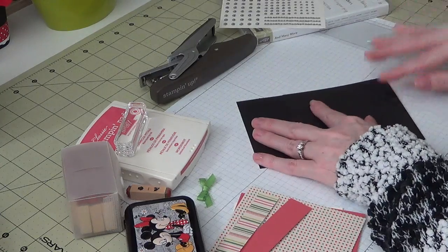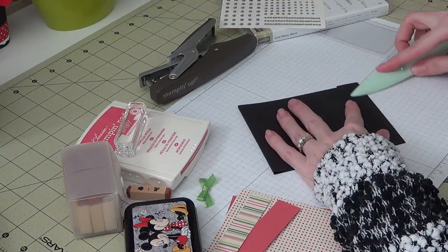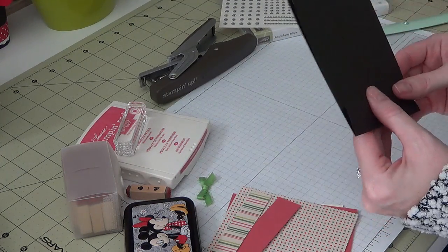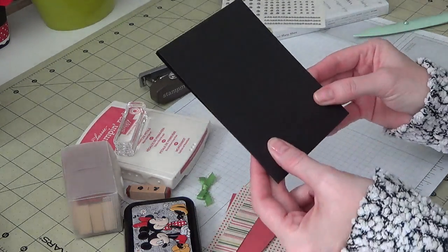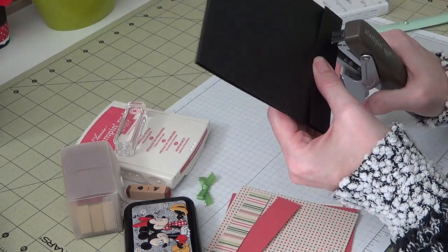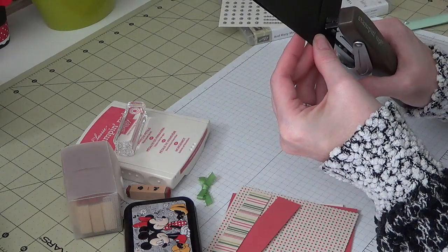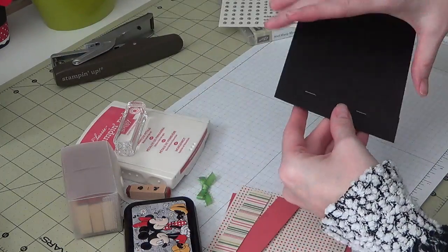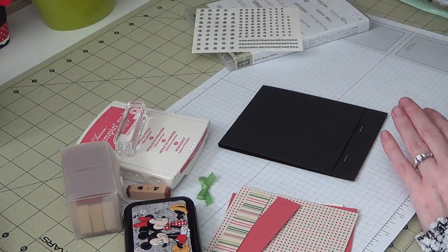And then we'll score or fold our bottom flap here. Okay, so this is where you're going to want to line up your cardstock so it forms your little matchbook shape like that. And we're going to take our stapler. I'm just using my Stampin' Up stapler. And you're going to go about 2/3 of the way up because you don't want to staple it shut. You just want it to create a little pocket to tuck in your tab there. Okay, so that's it for the stapling.